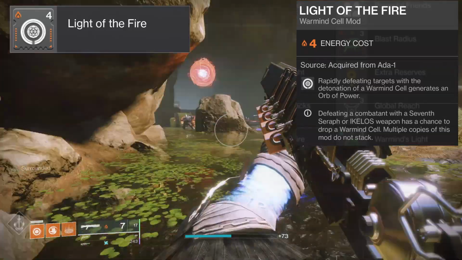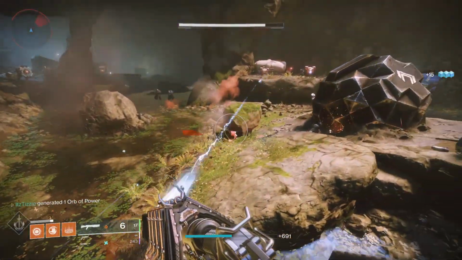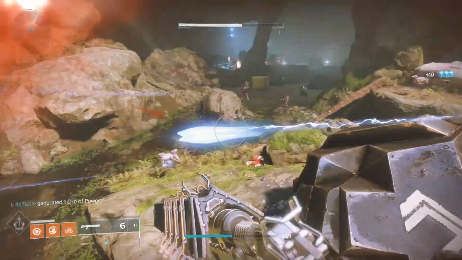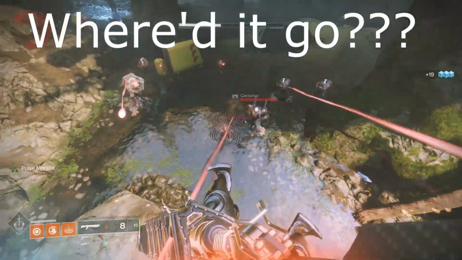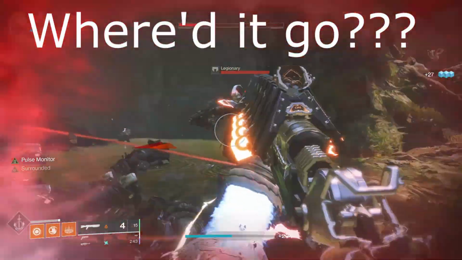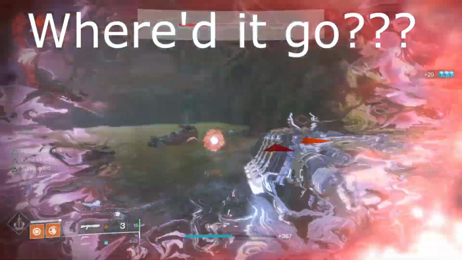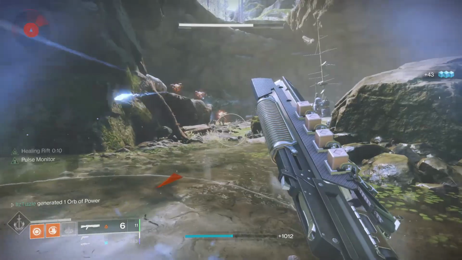This costs 4 energy, and overall, I would say this is just not worth it when you can have so many better Warmind cell mods. As well, I tested this one a lot and I was never able to find the orb that it created. I don't know if it only makes an orb for allies or it's just really hard to find because you're taking out so many enemies, but either way, that makes this rather useless, so steer clear of this one. And that is it for the solar mods.